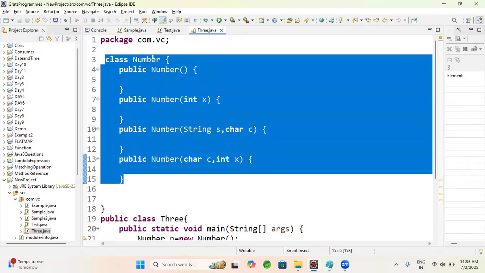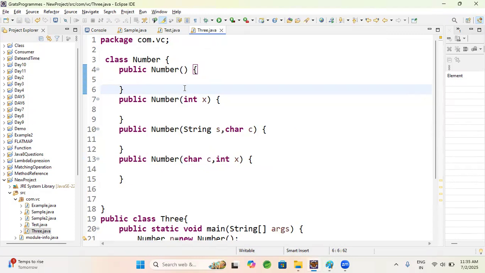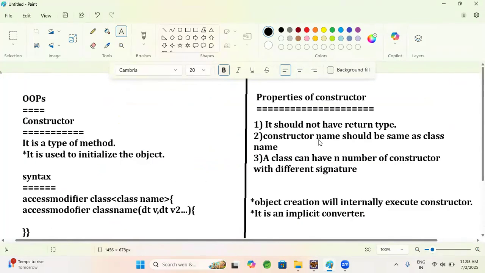Here is a class, and in the class I have n number of constructors, not with the same signature but with different arguments. That is a different signature, right? Here there is no argument, here there is an integer argument, and here two arguments. These are the simple basics of the constructor.